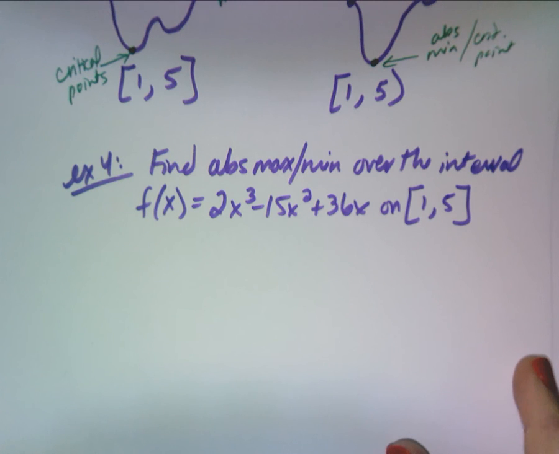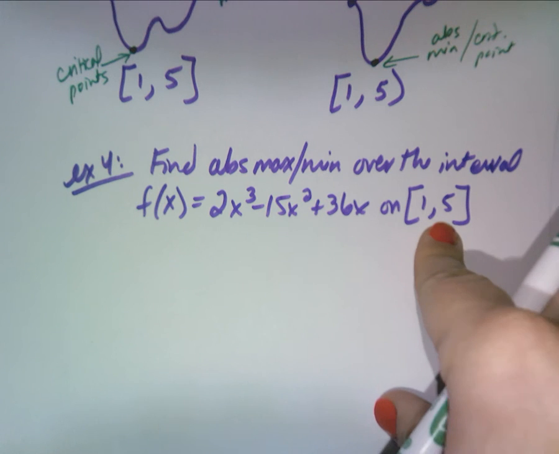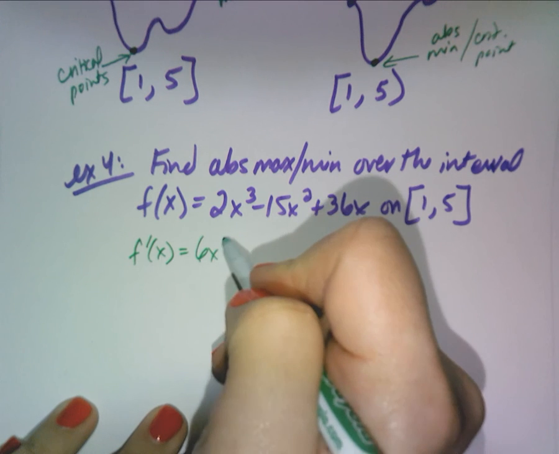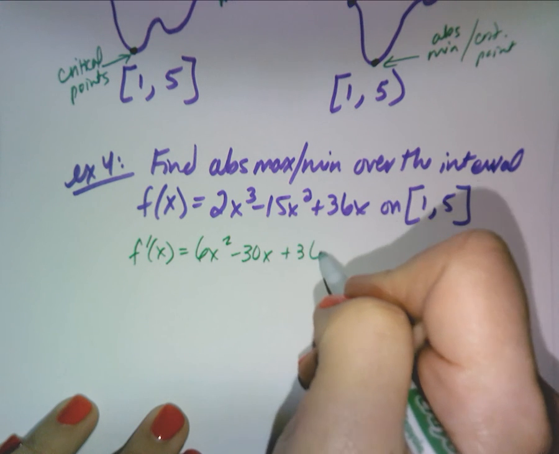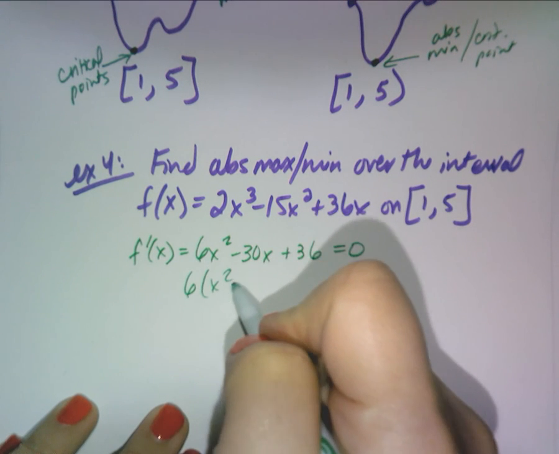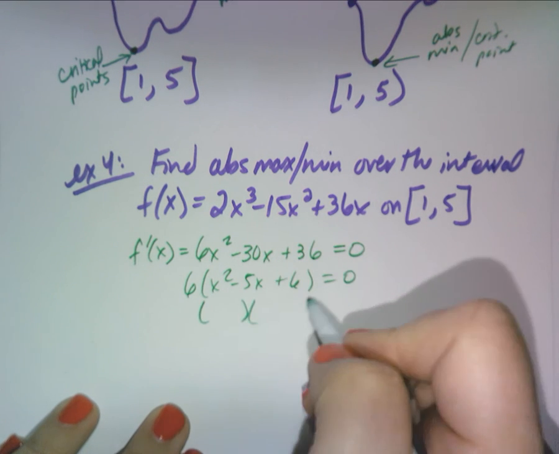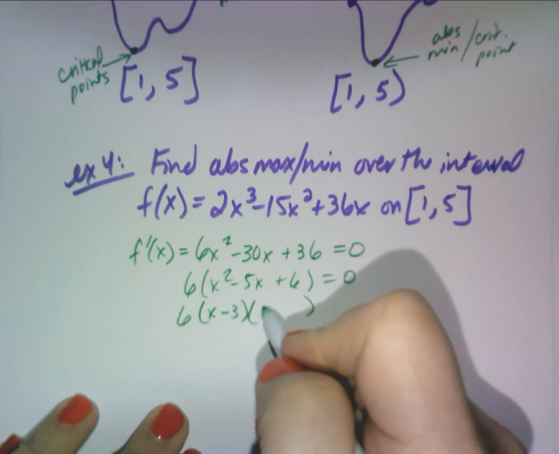So again, absolute maxes and mins occur at the endpoints of the closed interval, or they occur at critical numbers. Well, how do we find critical numbers? We have to do what, kids? Take a derivative. This whole chapter is called applications of derivatives because we're applying all those derivatives. Okay, set it equal to 0. Two numbers that multiply to positive 6 but add to negative 5. What do we got? That would be negative 3, negative 2, yeah.